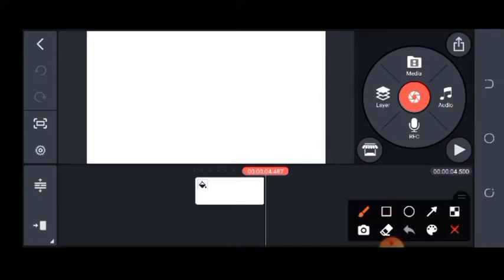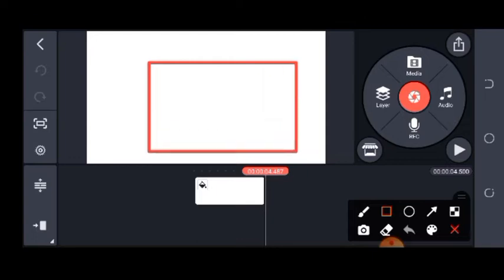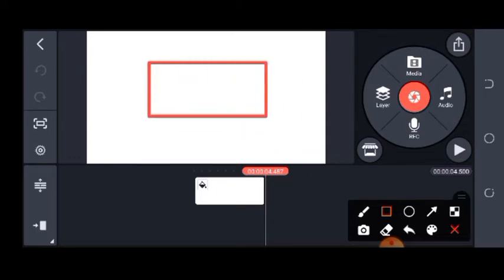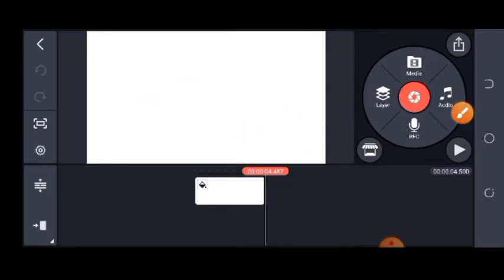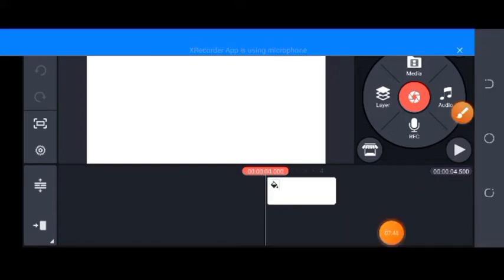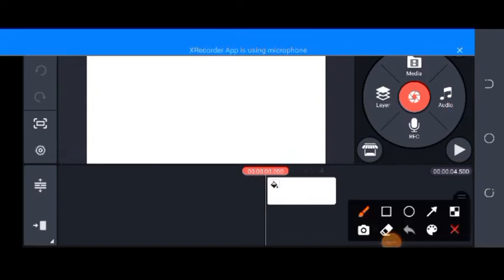Everything you are seeing here, this particular space, is called the canvas. This is the place we are going to do our work. It's a particular canvas size we have picked, and this screen here is our canvas. All our editing is going to appear on our canvas, and this red line you are seeing down here is our timeline.